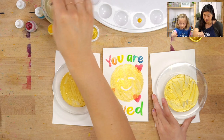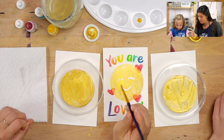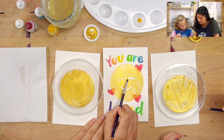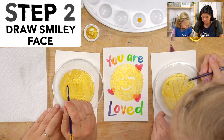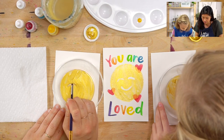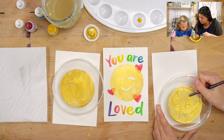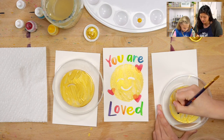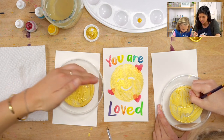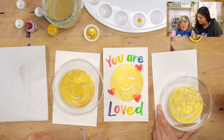Let's clean our brush, and then we're going to put our paper towel. Now guess what? We're going to use this side of our brush — we haven't done this before. So we're going to use the end and we're going to draw our smiley face. You're going to push onto your jelly plate and draw. I'm going to draw a half eye because I want my guy to be smiling and laughing. Do you want your eyes to be open or closed? Close. So draw half of it. Draw another one — your eyes are kind of in the top part. And then draw a smiley face. Oh yes, you look so happy!